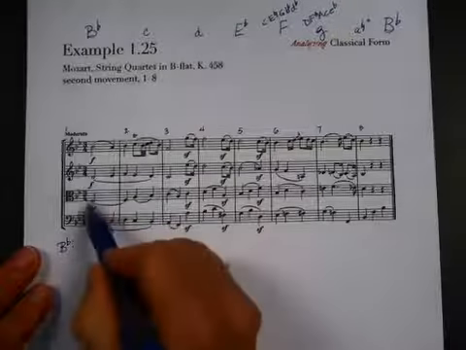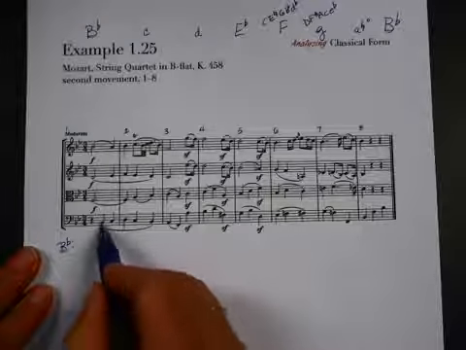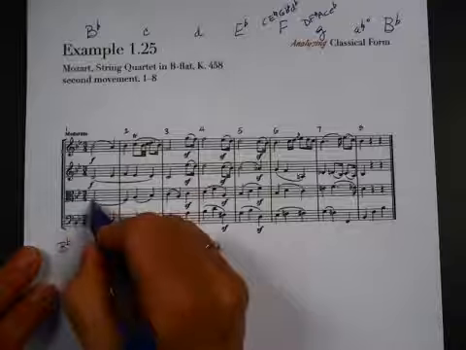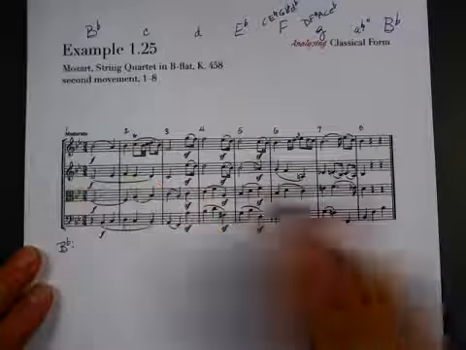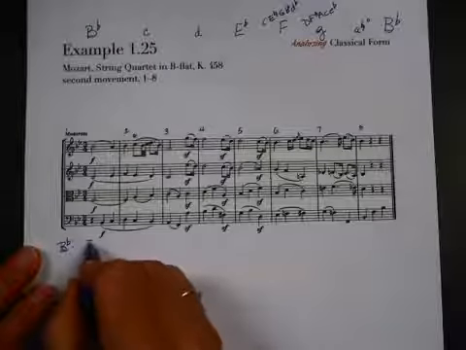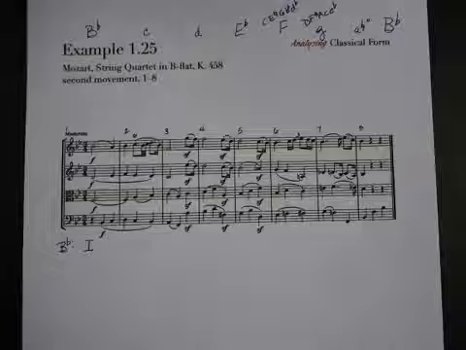The downbeat omits a bass note from the cello, and the B flat enters on beat 2. So to start with, we start with F, D, and B flat. I am not going to write 1, 6, 4. The cello comes in right afterwards on beat 2, and so we just put a 1 chord there.